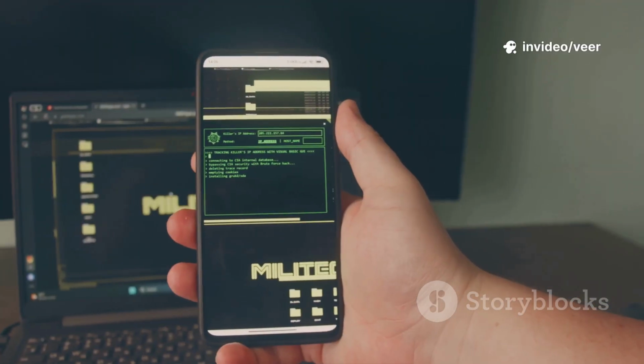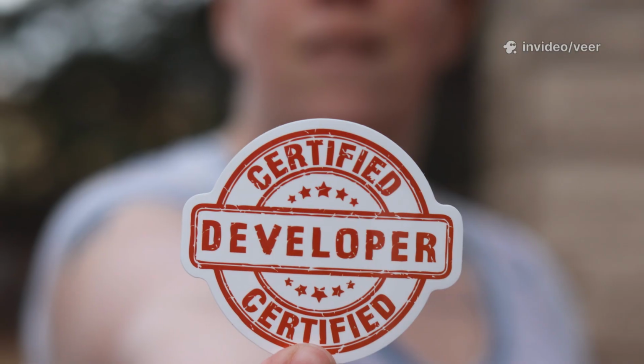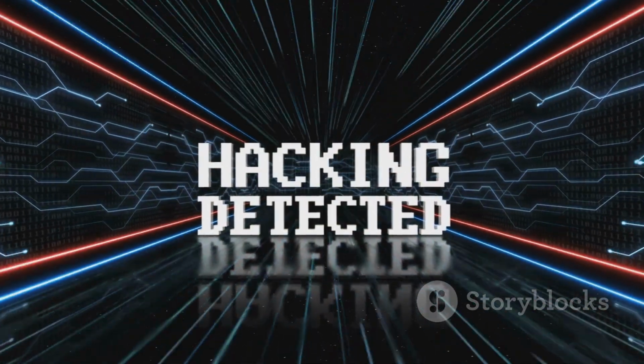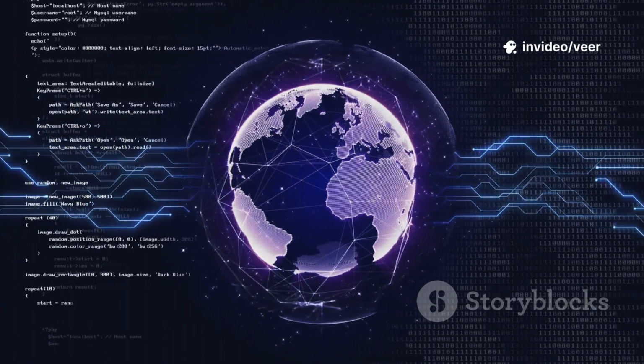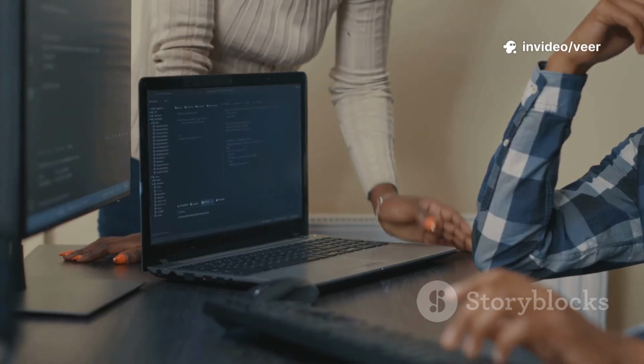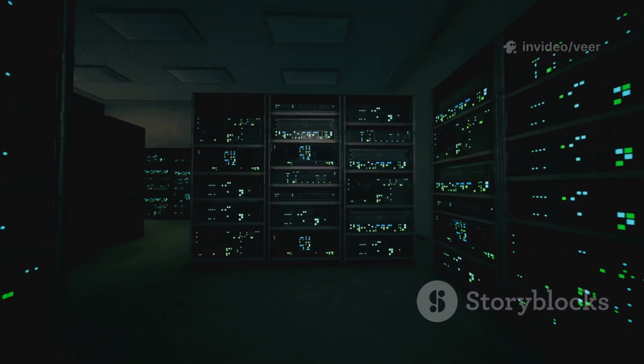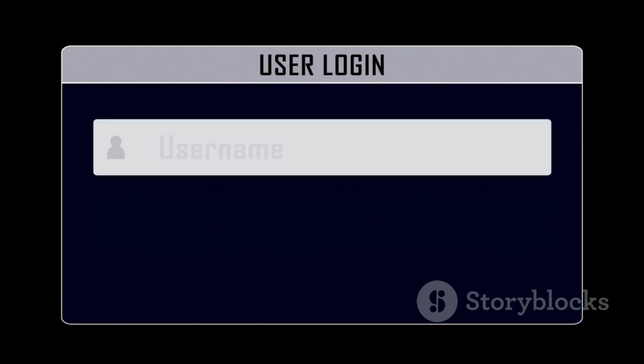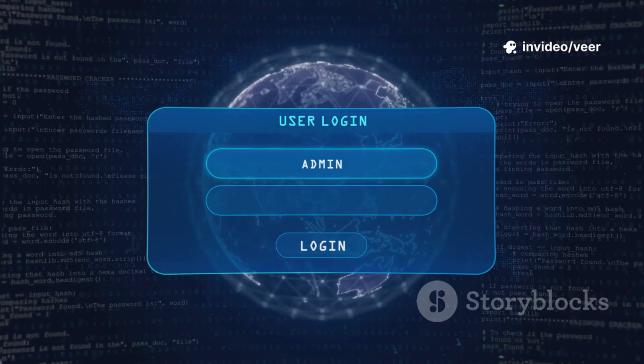The number one most important step is to update your Git client immediately. The developers behind Git have already released a patch. You need to update to version v2.50.1 or newer. This version fixes the vulnerability. Go do it now. On your laptop, on your desktop, on your build servers, on every single machine that has Git installed. This is not optional. It's the single most effective thing you can do.